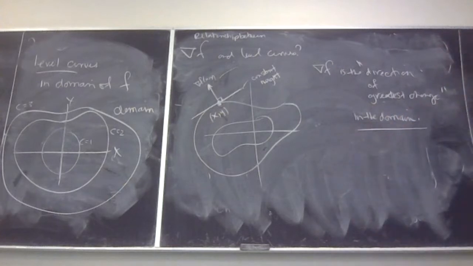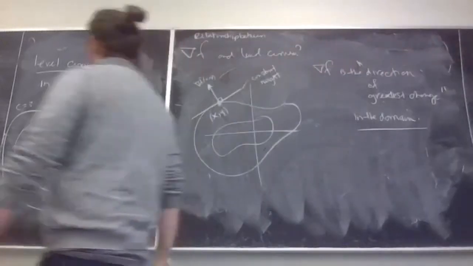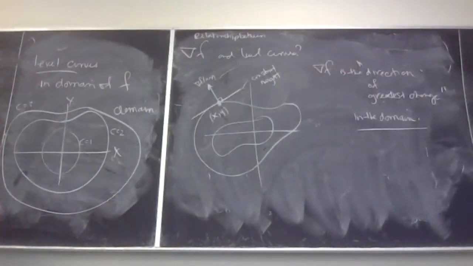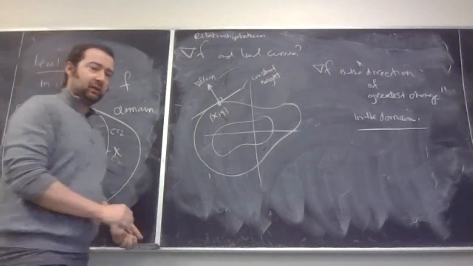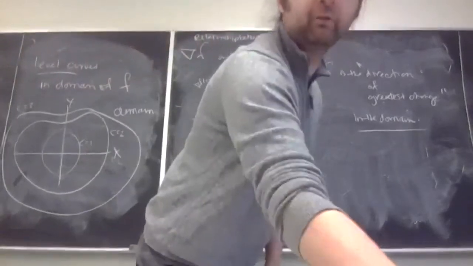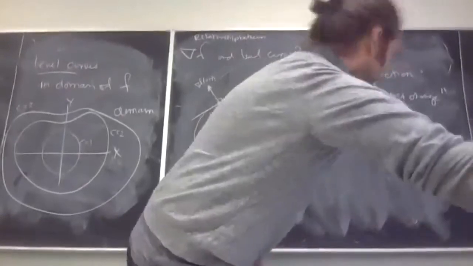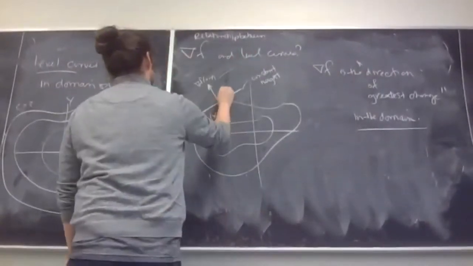The gradient of a function tells you the direction of greatest change in the domain. We'll come back to this. Maybe we'll prove it. But of course, we have other directions we could have gone. Maybe I don't want to know the direction of greatest change. Maybe I just want to know how the function changes in some other direction. I mean, that happens. Maybe I want to know what happens if I go this way.